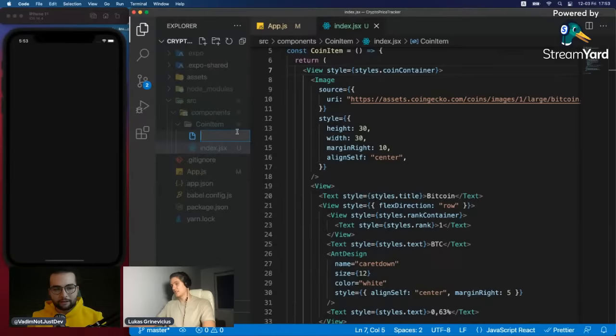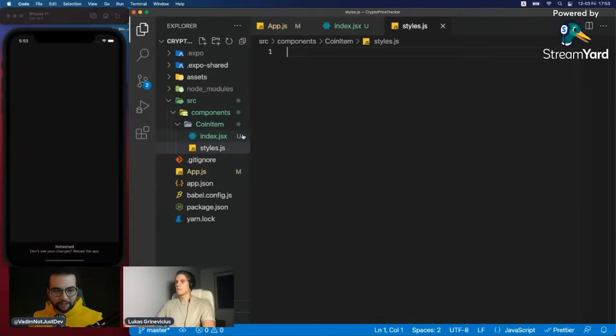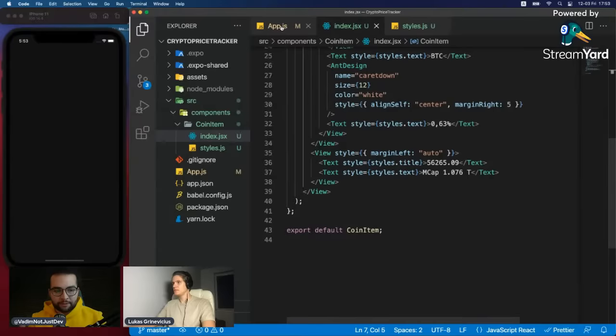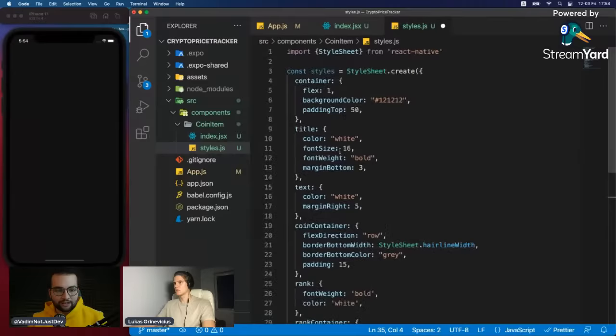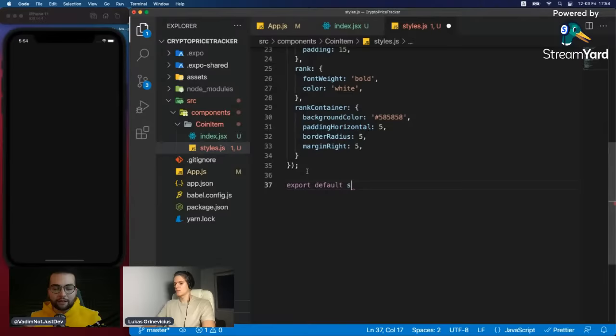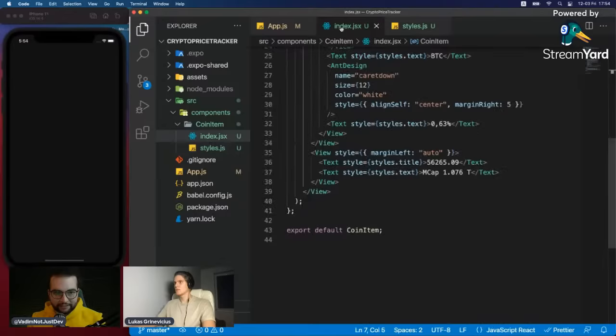I create another file. You can start creating another file, but I'm going to explain the way I think about this. If it's a super, super small component, like a simple button that fits on the same screen and doesn't have a lot of styles, I usually declare the styles in the same file. But if the code gets bigger and the component contains a lot of code, then I like to separate them, because I don't like scrolling up and down a lot. If you work with the styles, you move to the styles file. If you work with the JSX and with the structure of your application, you go to the index.jsx.